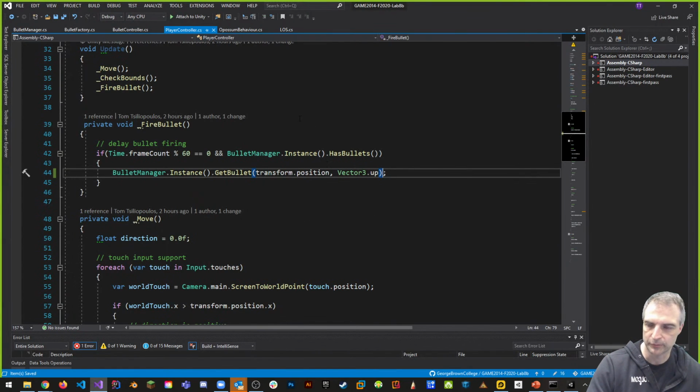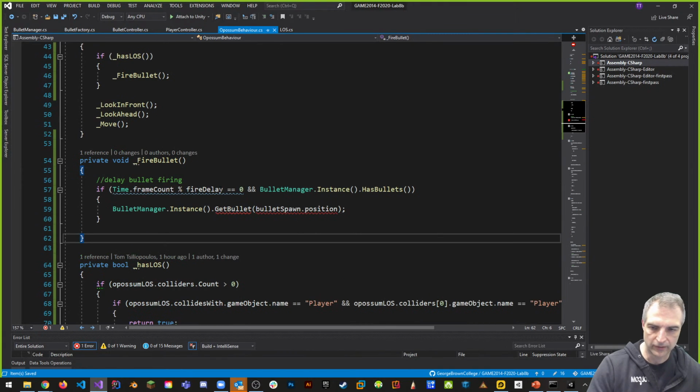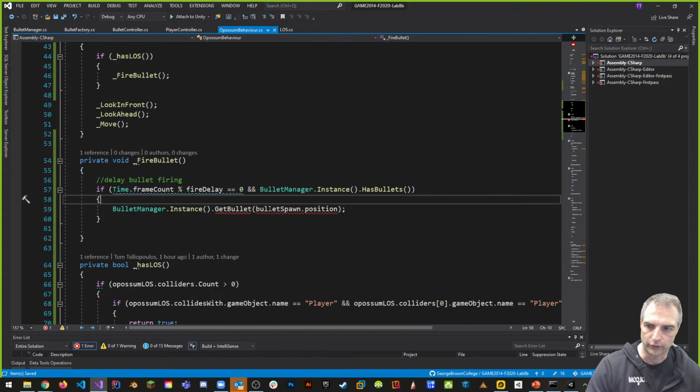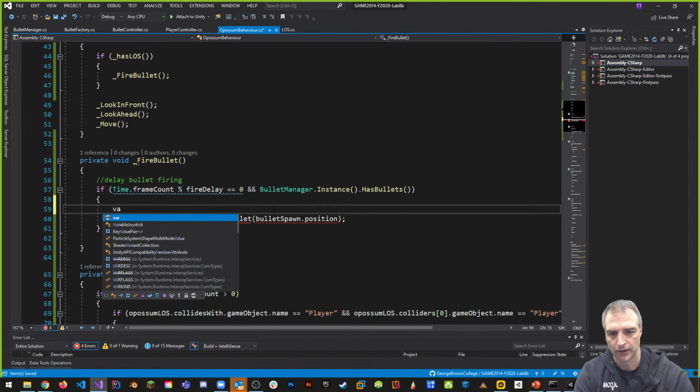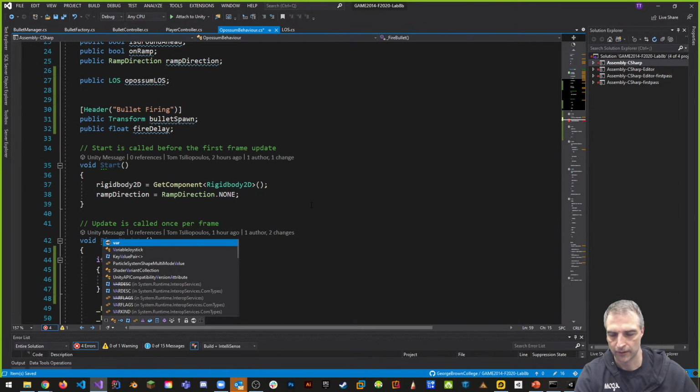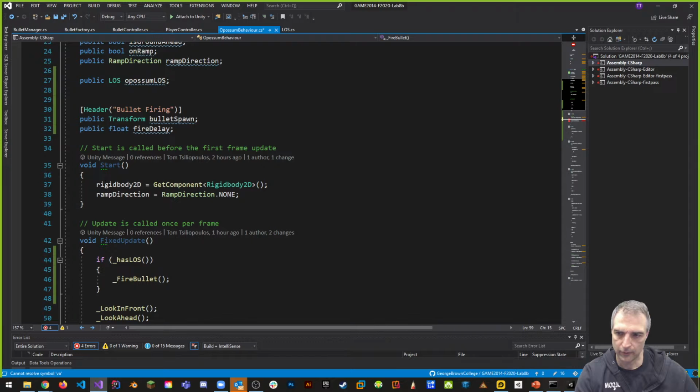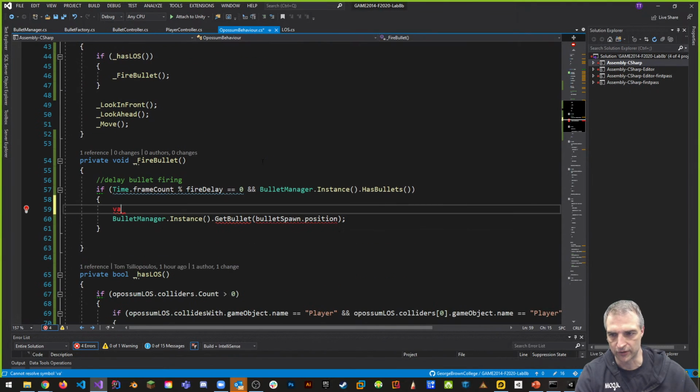So that's the first part. Where we're firing, we didn't break this part. And now inside of opossum behavior, this is the next break. Opossum behavior says, hey, get bullet spawn position. This is where it's going, and then this is where it's coming from. Well, where is it going? We need a direction. And the direction has to be the direction of the player. So we need to get a reference to the player, wherever the player is, right? We need to get a reference to them. We can't do it once. We're going to do it every single time we target. We're going to target the player.